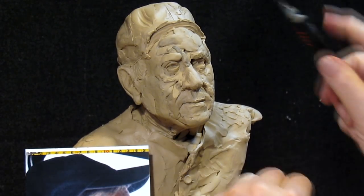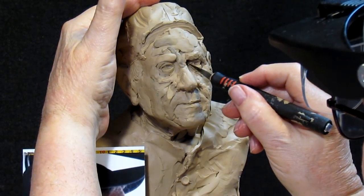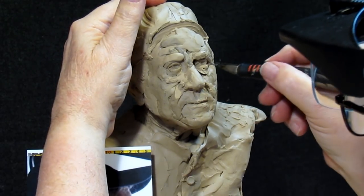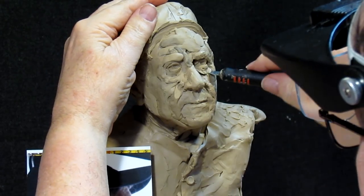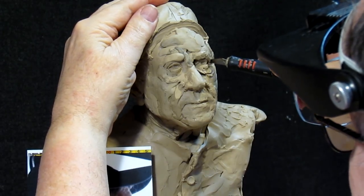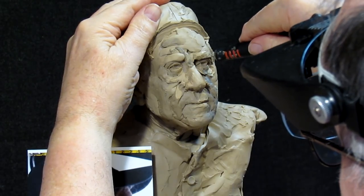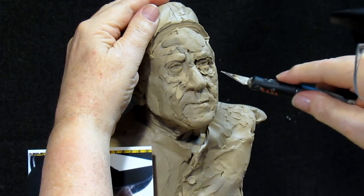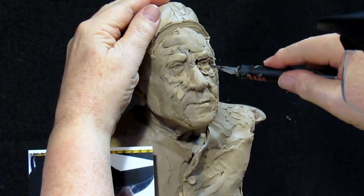I got a problem with both eyes. I have to cut them out and bring them forward. That way I don't have to re-sculpt them. It's scary though. If you don't do it right, you just blew a day's work. Key is to do it right the first time.